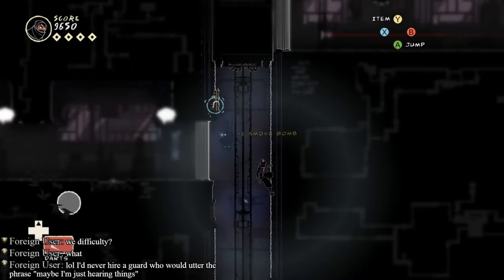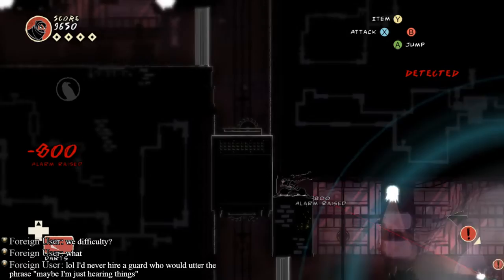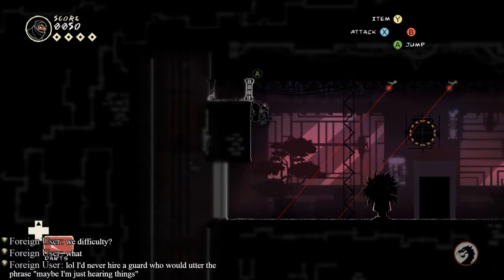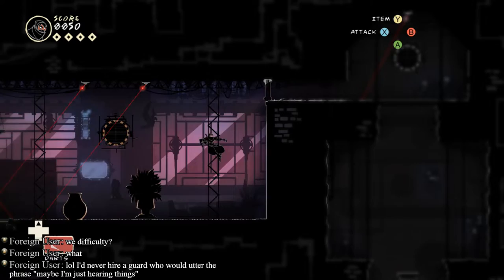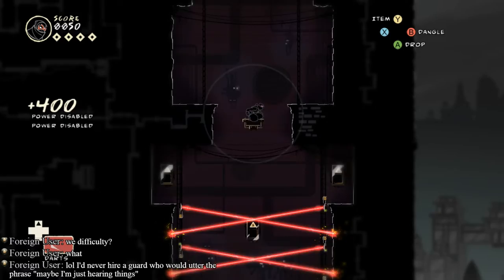Now we get the smoke bomb. Blocking the exit. We need to move it out of the way. Yep. Oh, no point in being quiet now. Those are auto turrets too. Ooh. Oh, I hit the button a half second too late. Should be almost out of here.